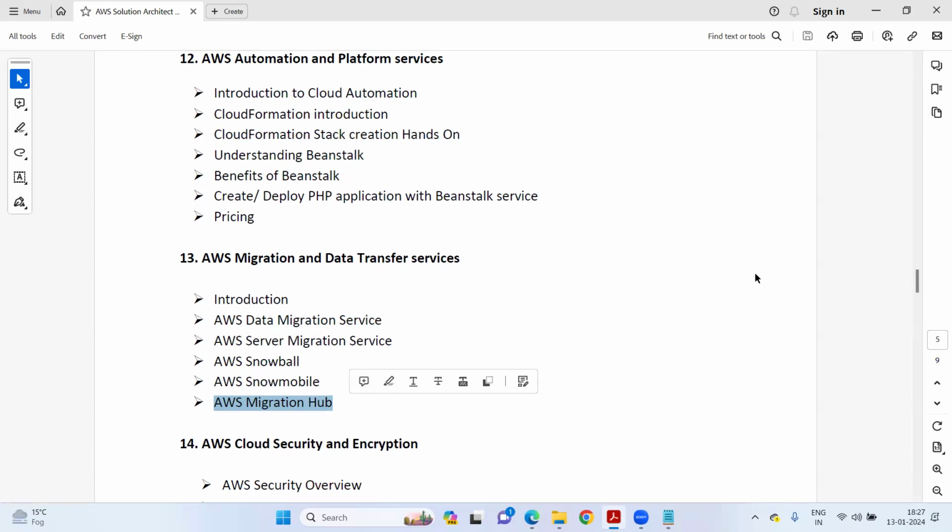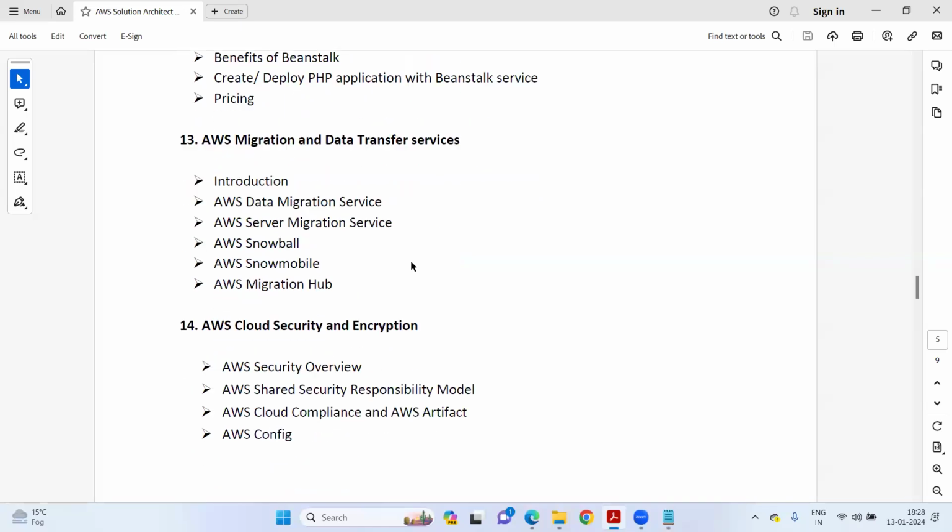Factory: somebody has asked the question, do we need to cover Migration Factory? Normally no, we are not going to cover it because that factory setup involves a lot of steps. It is going to take a lot of time, but I can give you examples of how Factory is going to be different from the Data or the Server Migration Service.